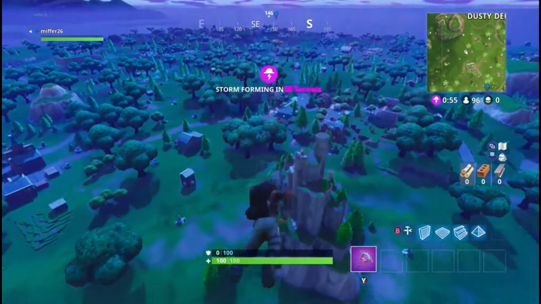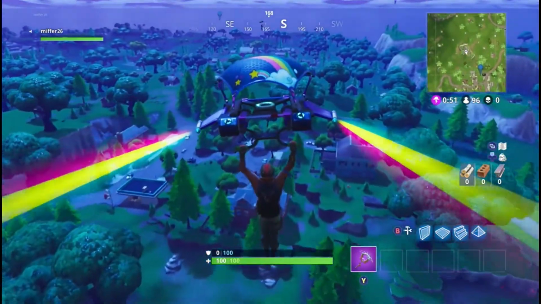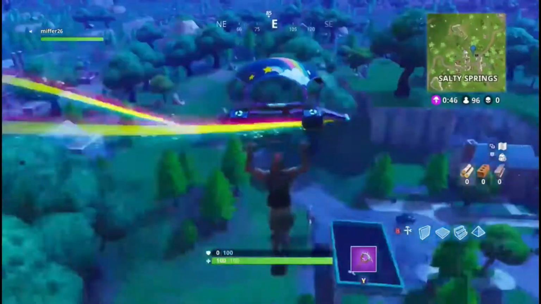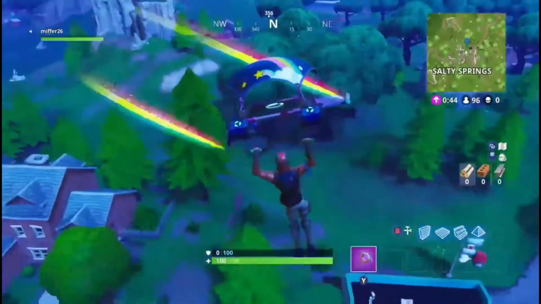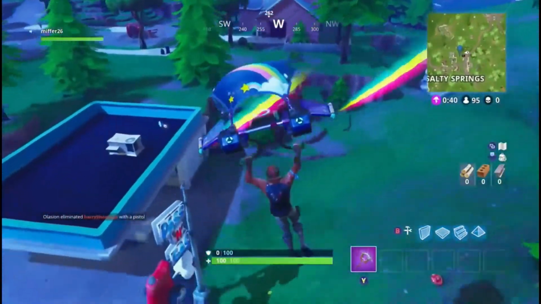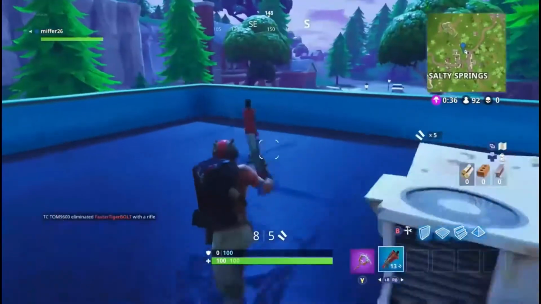So on to number 2. If you land at Salty Springs, you'll know this, but they've added a gas station, petrol station, whatever you want to call it, to Salty Springs. And it's near the end at the Lone House, near Wooden Tower, Sniper Tower, what I call it. So it's a standard gas station. There'll be loot on the top, there'll be loot inside, ammo crates.